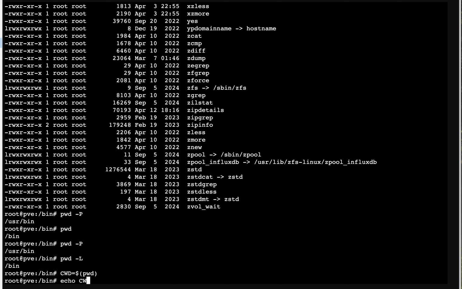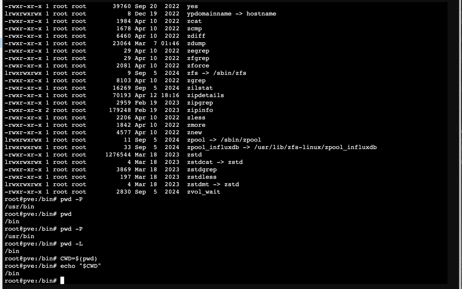Okay, now if we want to print that variable, we will do this, and it shows us what was saved before. So we can use it in whatever bash script we need, like in Docker and so forth.